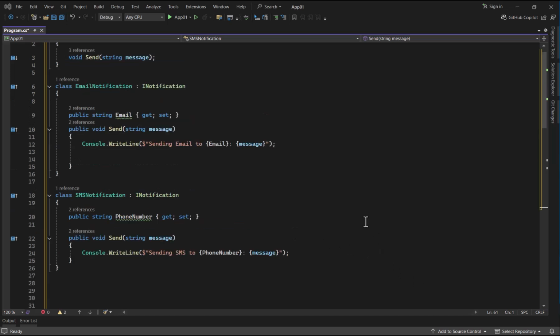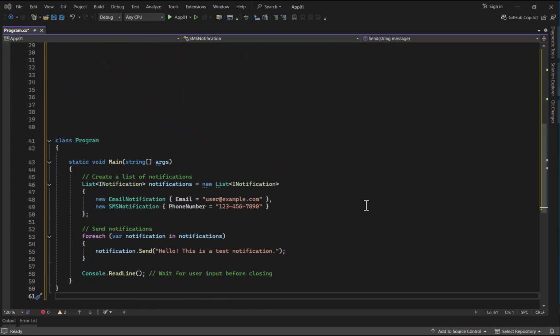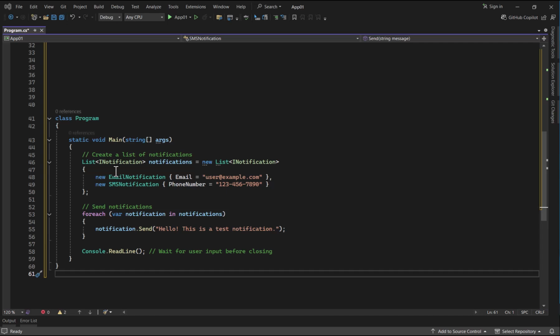Finally, let's use the INotification interface to send the notification dynamically. This basically demonstrates how polymorphism works with interfaces. So let's have a look. As we did before with the abstract class, here we're going to have a list of INotification, and we define two objects.